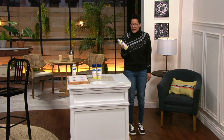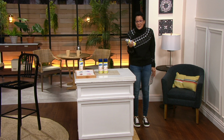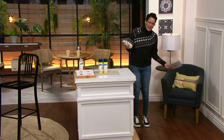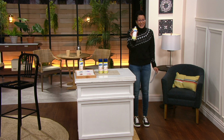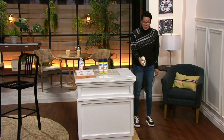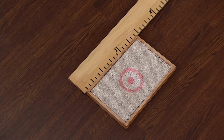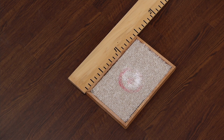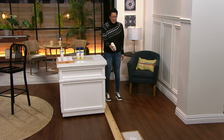Okay, so here's the deal. This goes with the Dyson V8 Absolute because I've got cats. I've got 2 cats and a dog. Stains. I need a professional stain remover, but I don't want to get down on my hands and knees. So all I'm going to do is shoot from my hip. I am going to target that stain 6 feet away, and I'm going to use the Campanelli Professional Point and Spray Stain Remover, and it is going to do the job.